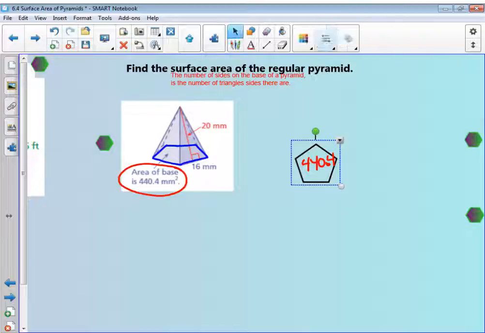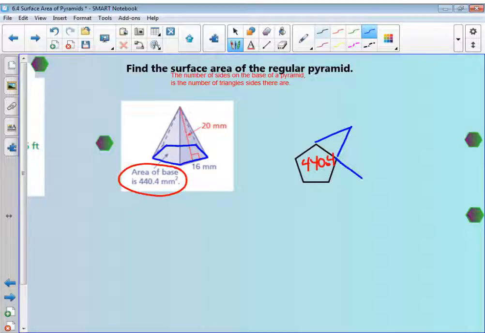Okay, so now off of each side of that, I have my laterals, which are triangles. And I'm not going to do this on every one, and you guys probably won't draw them either. It's just for right now when you're first learning it, it's nice to be able to kind of see what the heck I'm talking about as that two-dimensional. So I've got a triangle that has a base of 16, so this right here is 16. And a height that's going up, which I'm going to just draw on this one, that is 20.